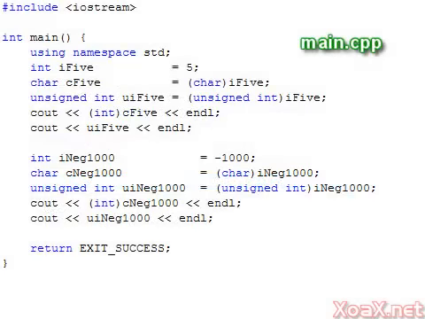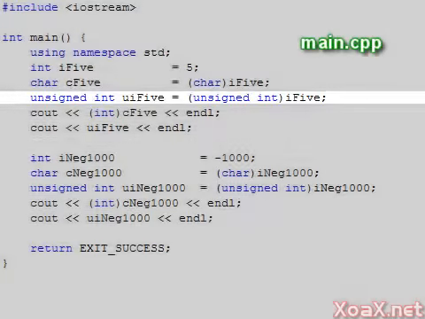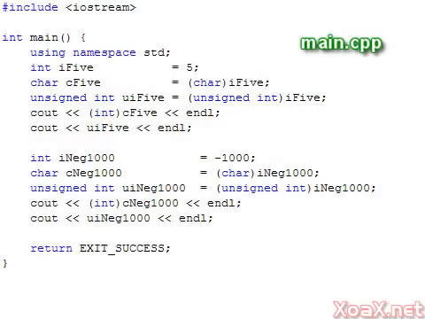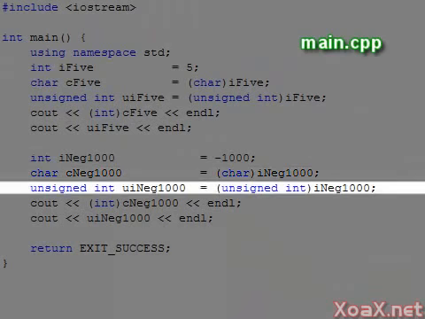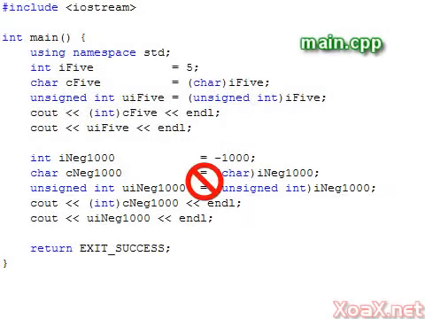As long as we convert to types that have greater precision, everything works fine. However, we may want to convert an int to a char or an int to an unsigned int. Generally, as long as the value that is converted stays in the common range, the conversion will happen as expected. On the other hand, if we want to convert an int value of -1000 to a char or an unsigned int, we get a conversion that is undefined and will give unexpected results.